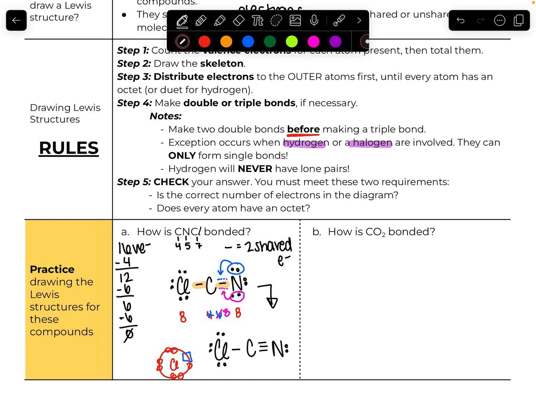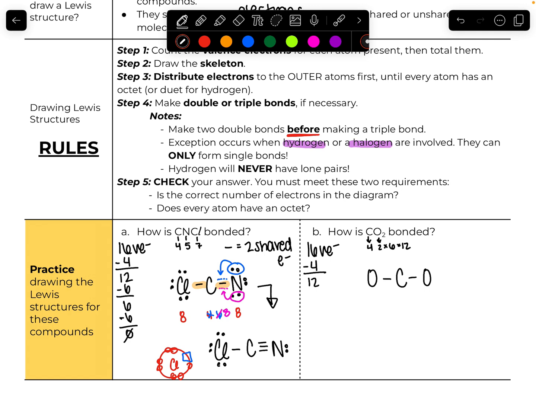Okay, now let's talk about our last one, carbon dioxide. So again, go back to your first step. Carbon has 4 valence electrons, and each oxygen has 6 valence electrons. So that means that there are 12 electrons from oxygen and 4 from carbon, so I have 16 valence electrons, again, available for sharing. Second step, draw your skeleton. First element in the formula goes in the center. C goes in the middle. I attach every other element with single bonds. Now I've used up 4 electrons in those bonds, so I've got 12 left to fill.